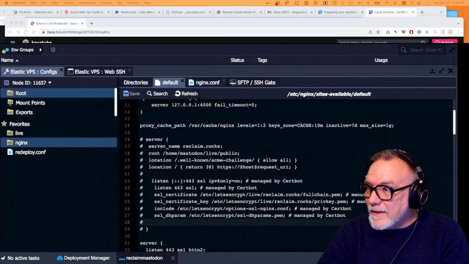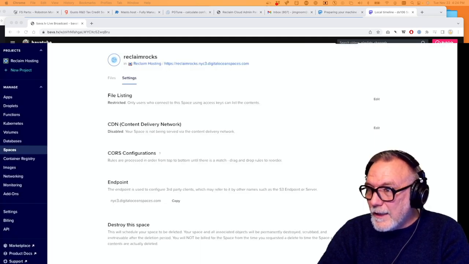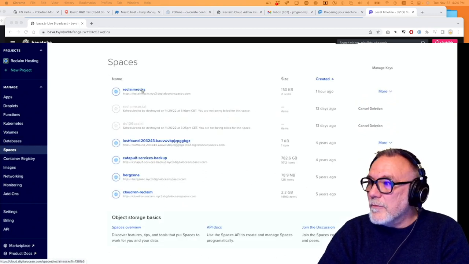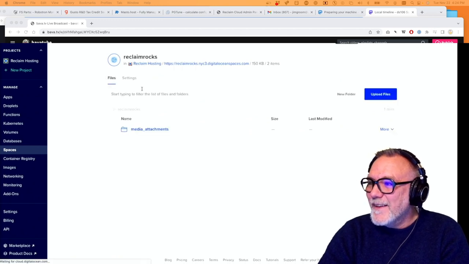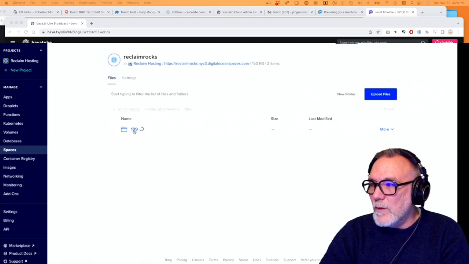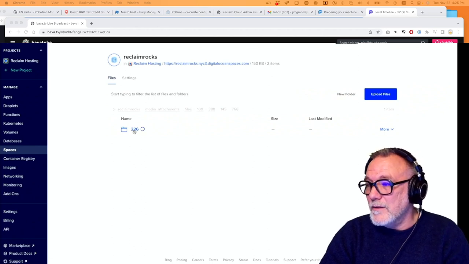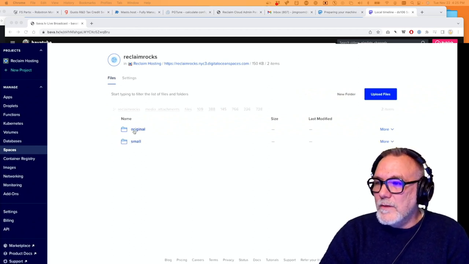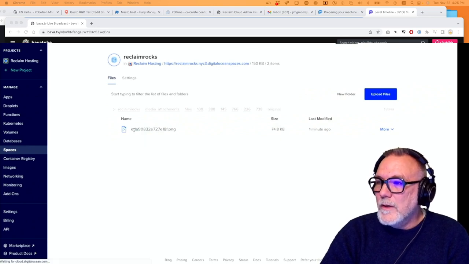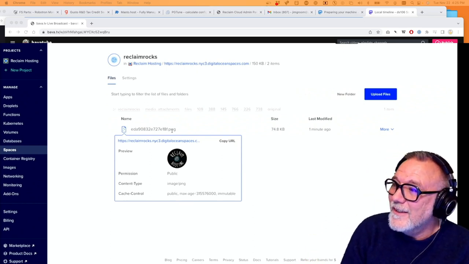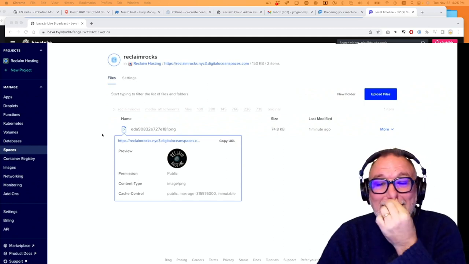But the other cool thing, and let's look at this quickly, is here is DigitalOcean's Spaces area. And then I'm going to look at Reclaim Rocks, and it has two items in it. And it's got some weird file. Like you can see how the files, they are crazy. It's like 109. But this is offloading cloud storage to DigitalOcean Spaces. Jesus, I'm inexact. And that file structure is miserable. This is the actual image. See that? It's on DigitalOcean. It worked. That's awesome. So at least that.